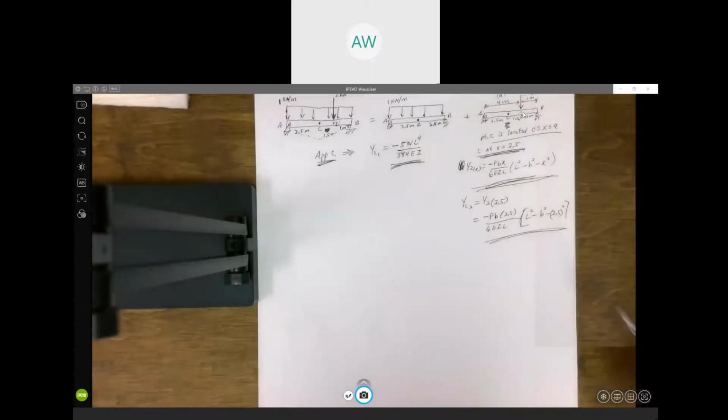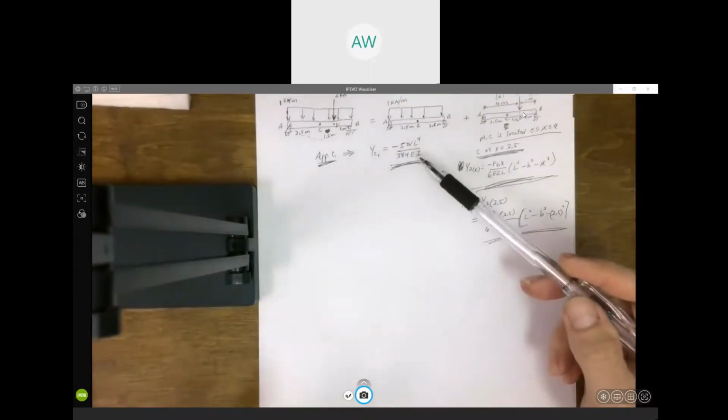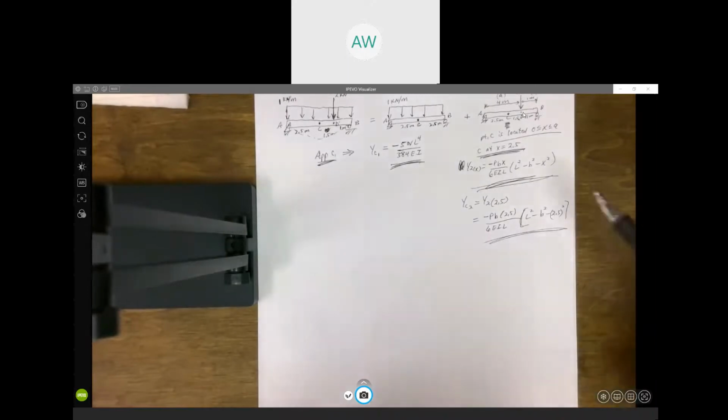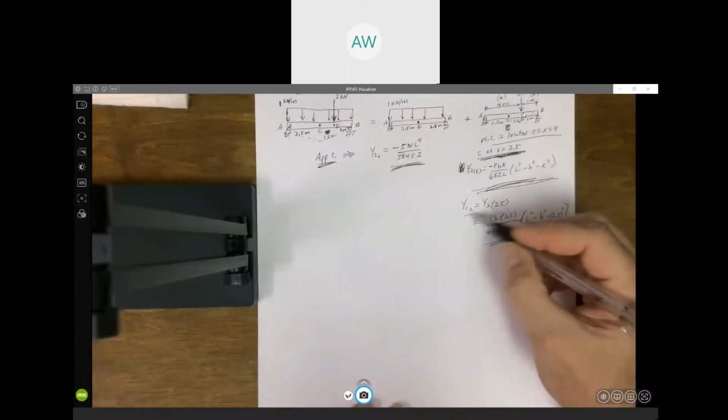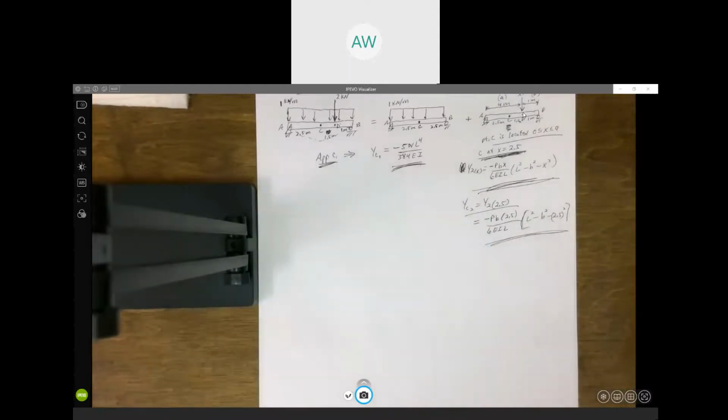All right, so this one, again, a little bit not quite as straightforward as the one with the distributed load. But this is a good example where sometimes, if that table doesn't give you the deflection or slope of the specific point that you're asked to find, you're going to have to use that elastic curve equation and then plug in whatever x value your point is at. Any question about that?